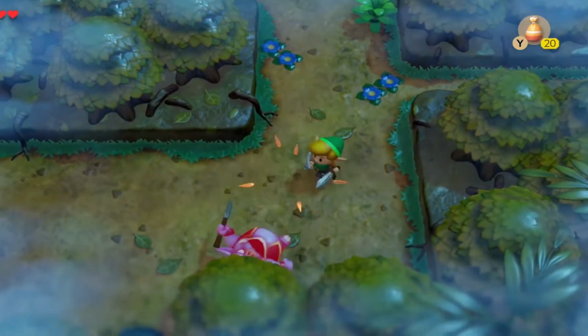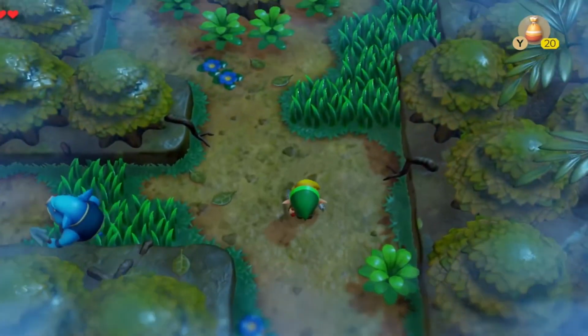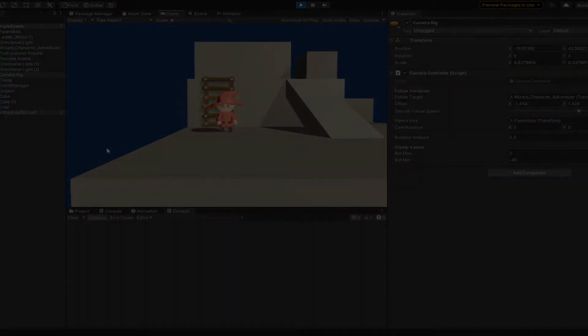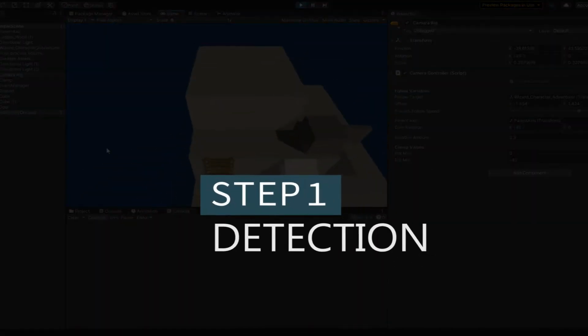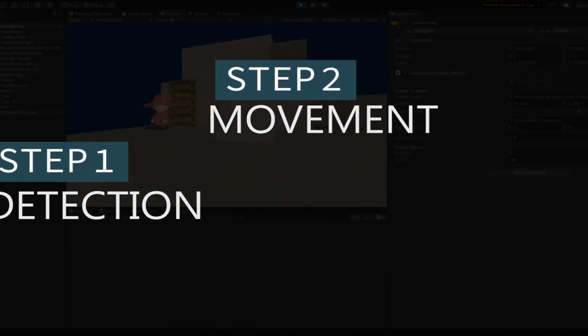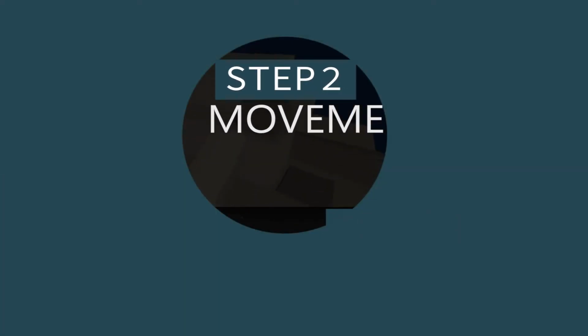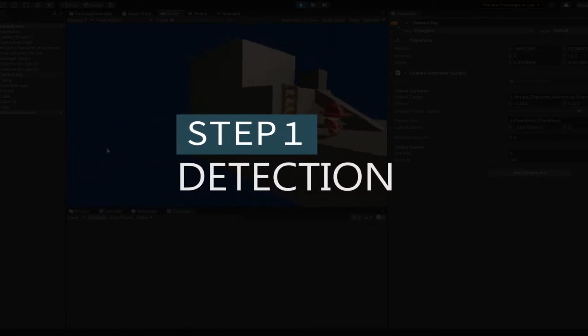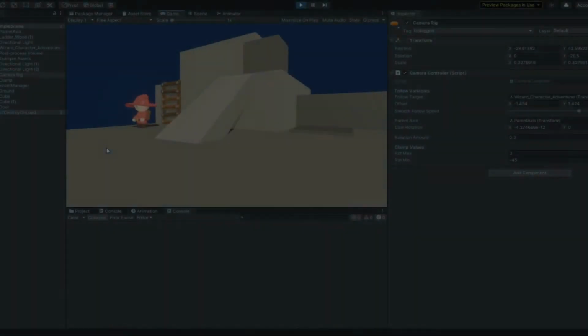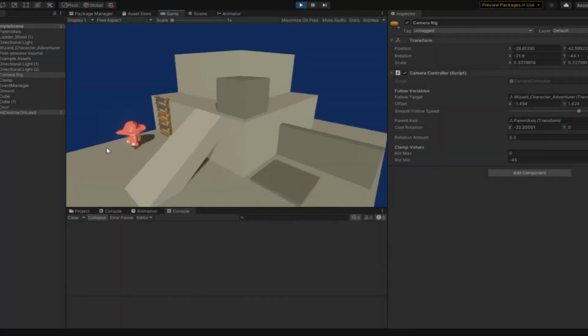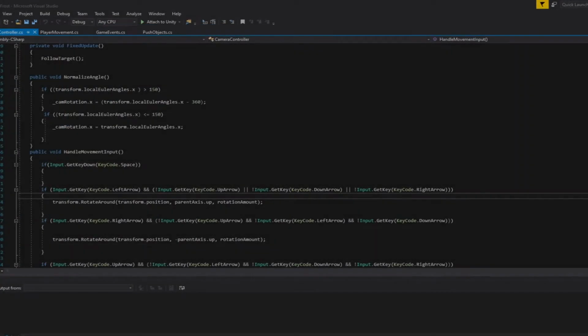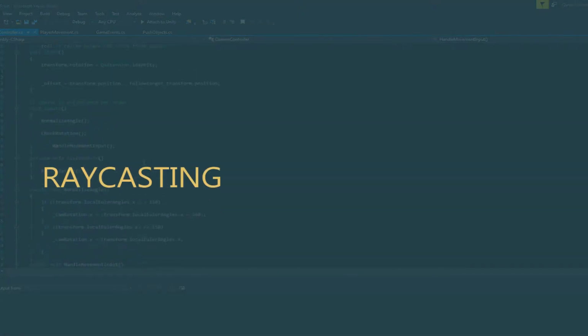Before starting, I wanted to come up with a basic understanding of how this would work. There were 3 steps I needed to take. First, player detection, then movement, and lastly, animations. The first step was how I detect when the player is quote-unquote on the ladder. I came up with 3 possible paths, but in the end I got very off track as per usual and ended up with 2 initial ideas. These were raycasting and collisions.